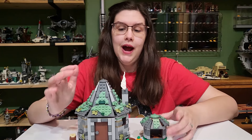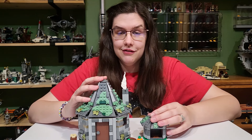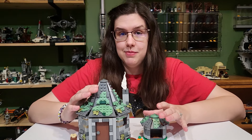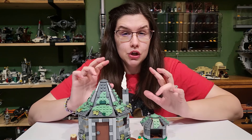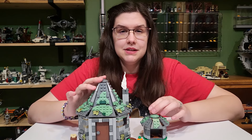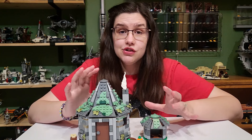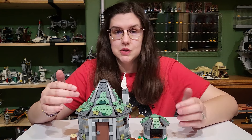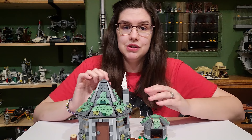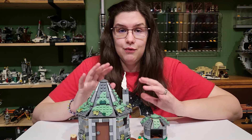Getting right into how cool this Hagrid's Hut is — it is based exclusively on the Philosopher's Stone, or the Sorcerer's Stone. All the other Hagrid's Huts we've gotten in the past have not been based on anything particular, except our last one was Hagrid's Hut: Buckbeak's Rescue, which was based on Prisoner of Azkaban. This one is based on the Sorcerer's Stone, and they are actually very different sets. If you have the old one and you're wondering if you need to pick this one up, I will show you a comparison. This one is more expensive but I really, really like it — they have made some fantastic improvements and done stuff with this Hagrid's Hut that I have wanted them to do for so long.